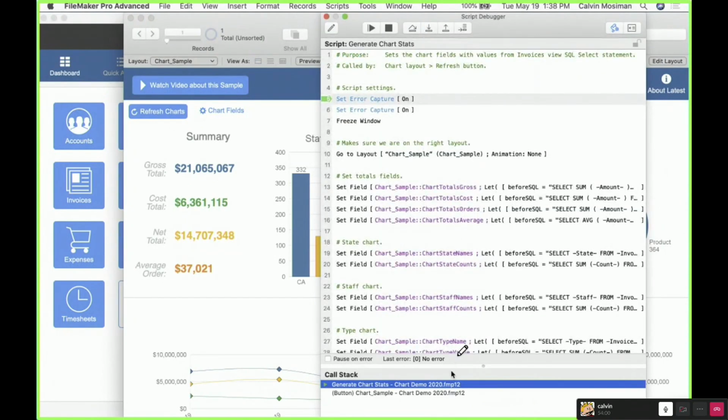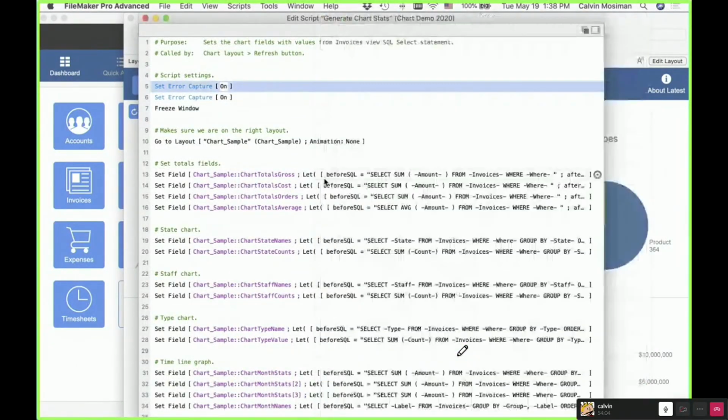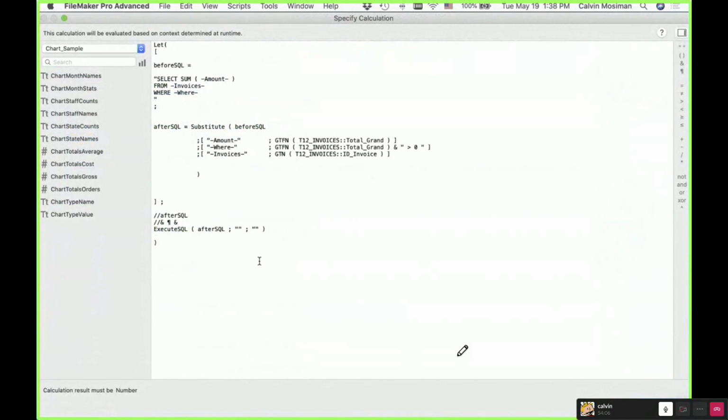In this case, I'm using a different set of custom functions. Here it's a little simpler to read, and we have our select area up here, and then we're substituting the fields that we need into that select statement at the top.